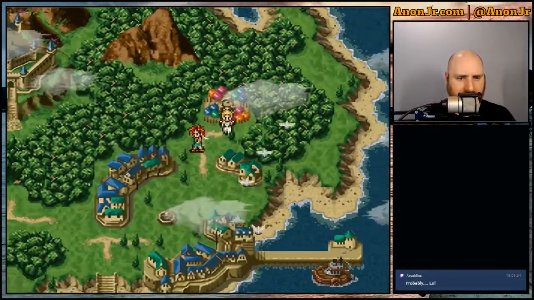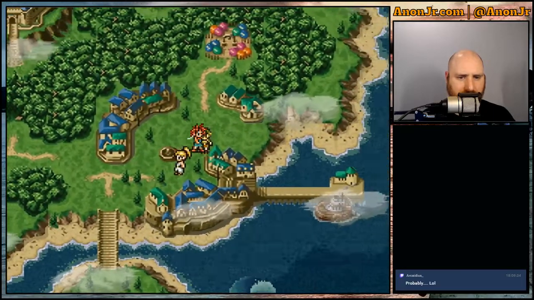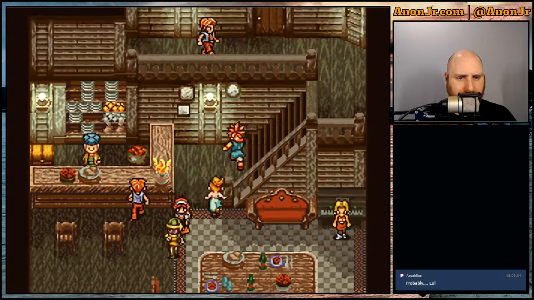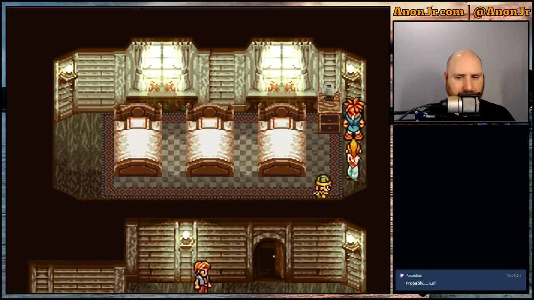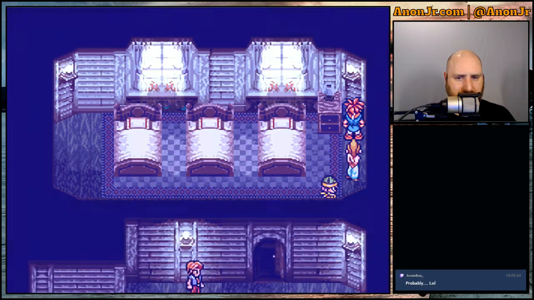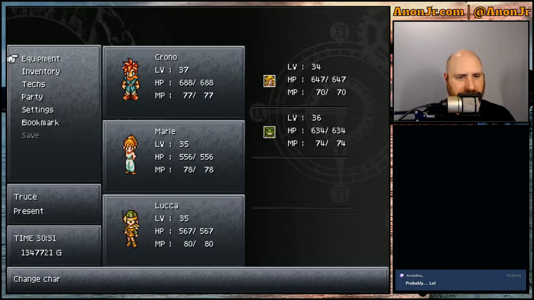And we got a few things to pick up. So, since the truce in... No, that's the mayor's banner. There's the truce in. All right. So there's that box that we had previously activated, and now we get... Da-da-da-da! A blue plate, as opposed to a blue vest.